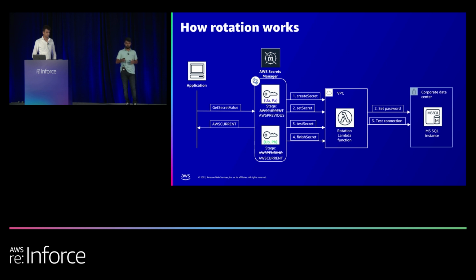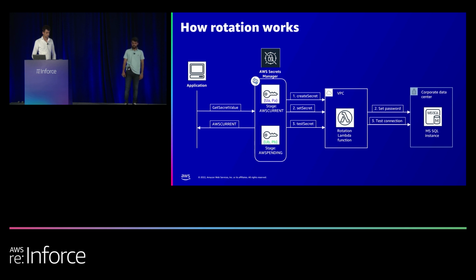The other thing that I'm sure a lot of you have noticed is that between step 2 and step 4, there can be a slight gap. So you set the password in the SQL instance, and then when your application calls getSecretValue, it's still getting the one that's labeled AWS current. So we're basically at this point: step 4 hasn't happened yet. And if your application calls getSecretValue, then it's going to get the previous version.